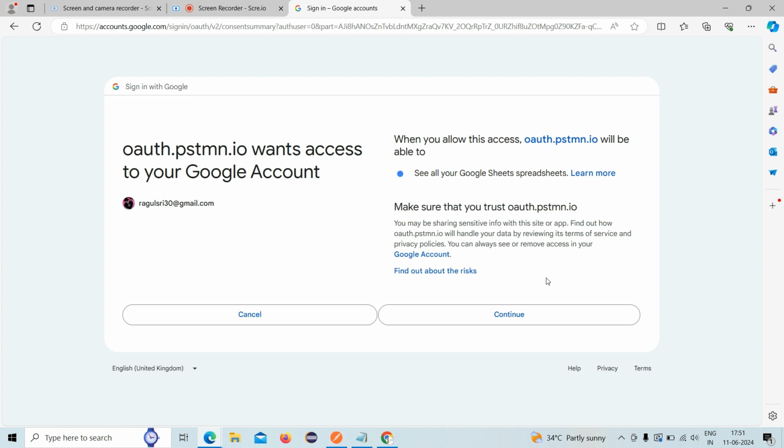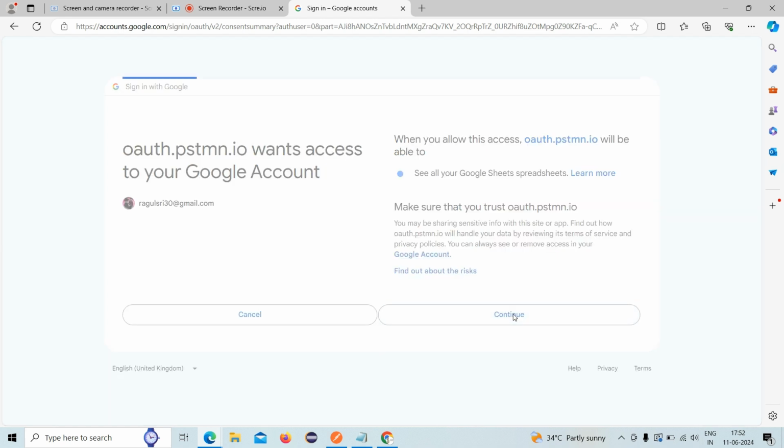That is what Google is asking. If you give permission, Rahul is able to access all your Google Sheets. This is where the authorization works. It will ask for permission whether I can grant that particular user access to the spreadsheet or not. So this is where OAuth 2.0 works. Let's click continue.